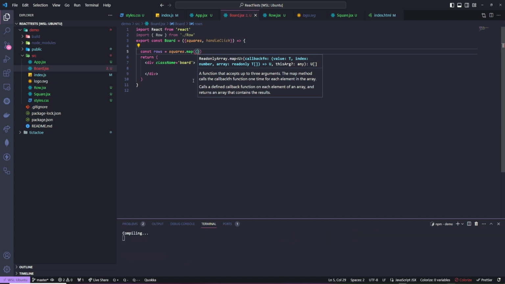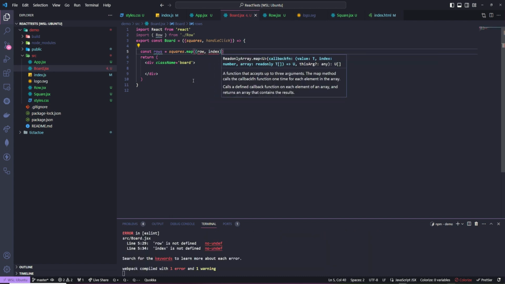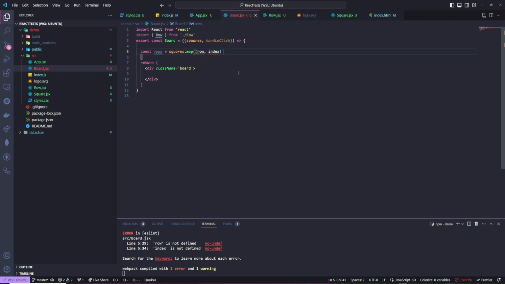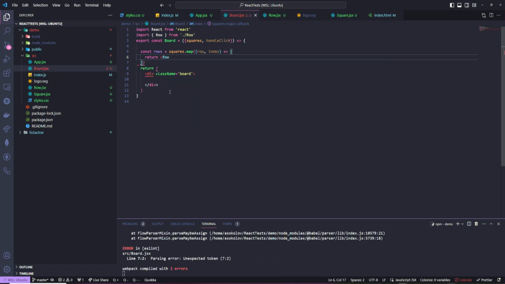And a map can take 2 things, right? It takes a value, and it can take an index. And the index is optional. So that one is whatever you want. But essentially, it takes a value and an index. And now we need to actually do the map. So we're going to make a function that will do the map. This function will return a row. And what are the things we need for the row? We do need to pass down the squares, right? But we also need to pass down some other stuff.